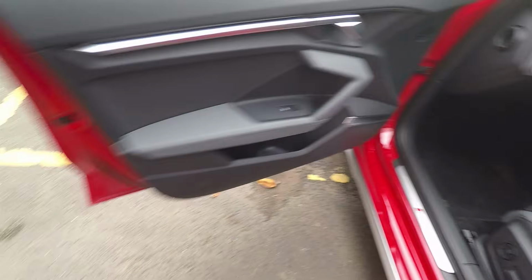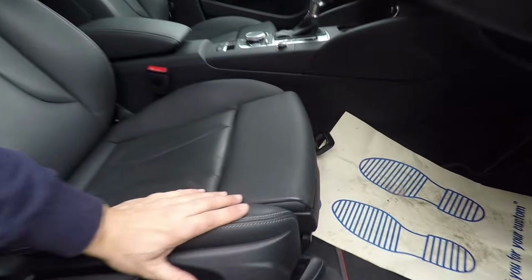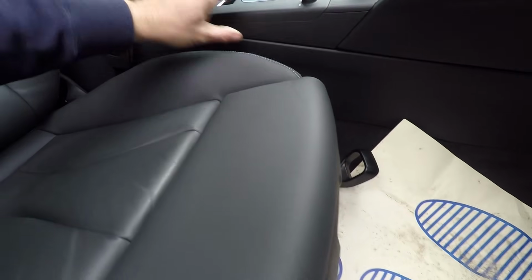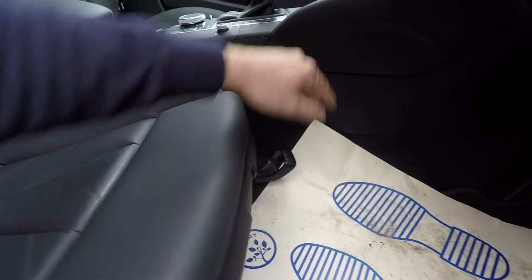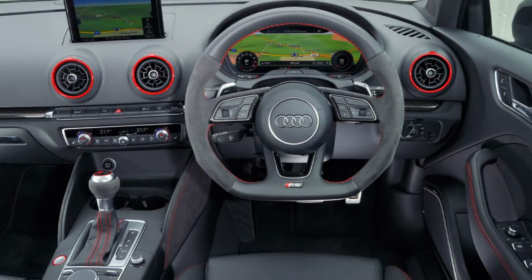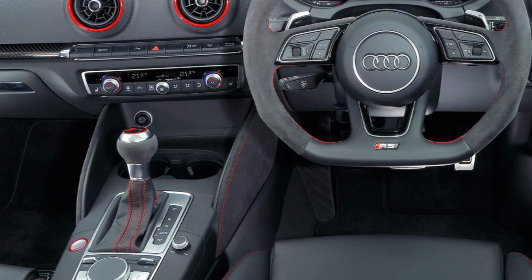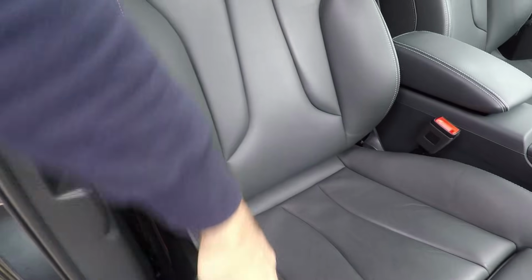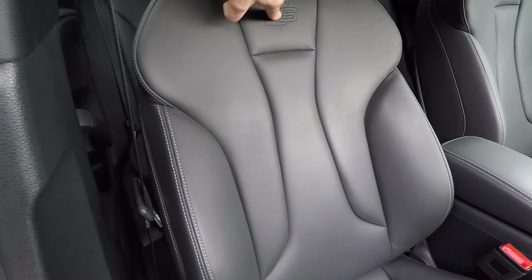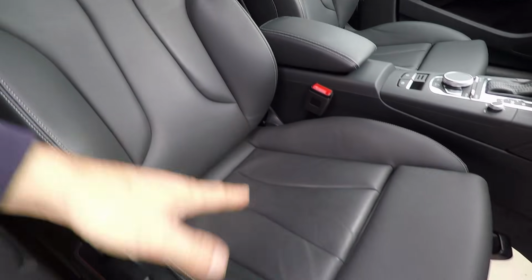Let's just remind ourselves of this car, particularly the centre console. Just have a look at the plastics there. We've got this grainy stuff here that's lovely, and all this just looks expensive. On our S3 models you can have the quattro interior styling pack, and that covers this in Alcantara, and then it just looks amazing. Seats, well, we haven't got quilting, which is quite nice on the new model. Like the new model, they just say S. When you bought an S3, you want it to say S3, not S. It's not an S line, but they're really nice quality.